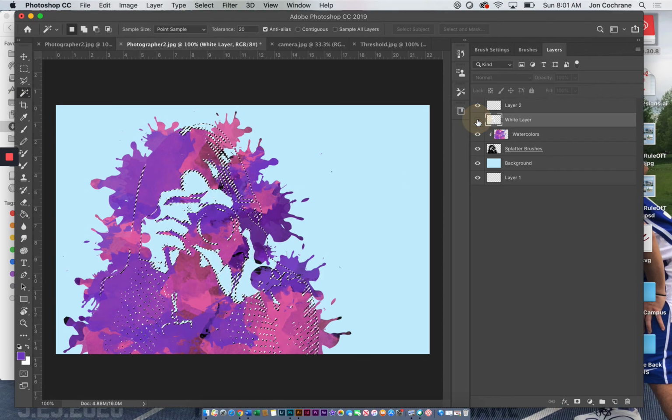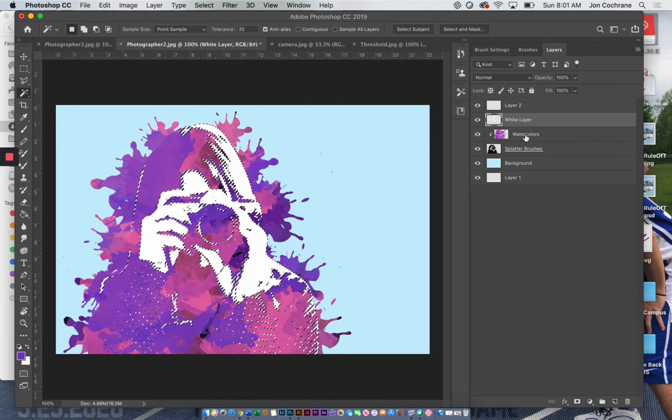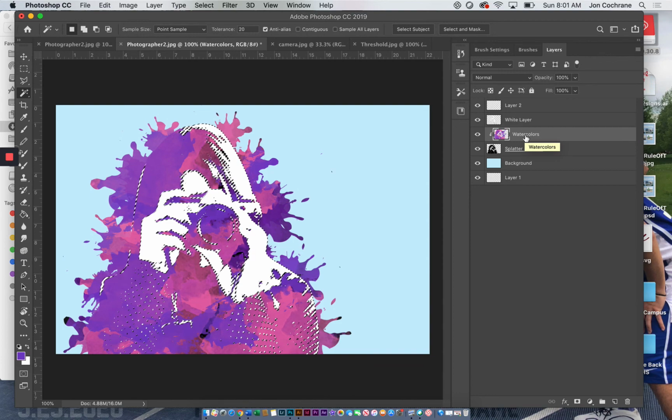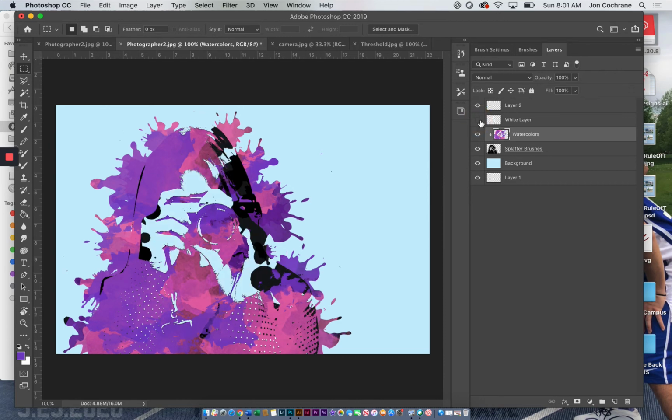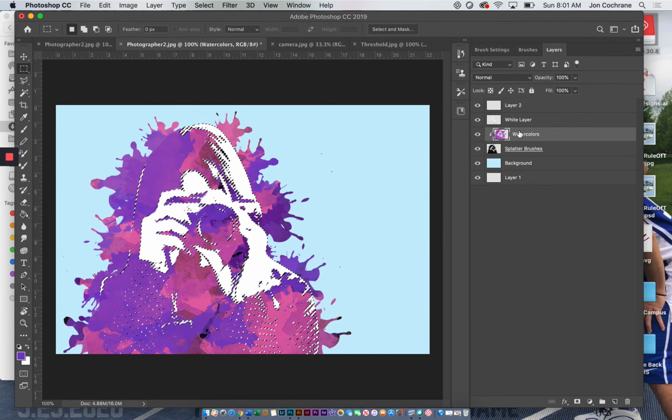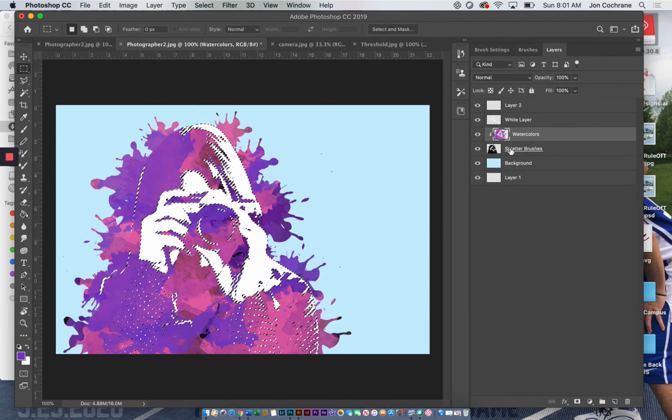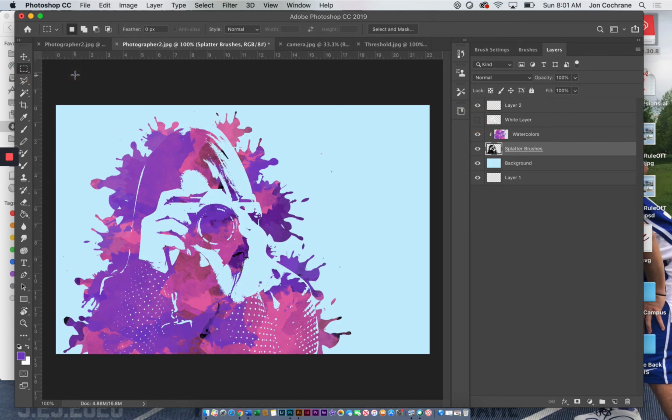And now if I get rid of it, you see how you see everything still? So I don't want this white. So I'm going to go onto this layer and press delete. Okay, so now watch what happens when I deselect this. Hold on a sec, I've got to go back. So I've got that selected. In fact, I didn't even need to delete it from there. I want to delete it from this layer. Okay, now I press delete, and now I've gotten rid of that white area. And so now I have that showing up.